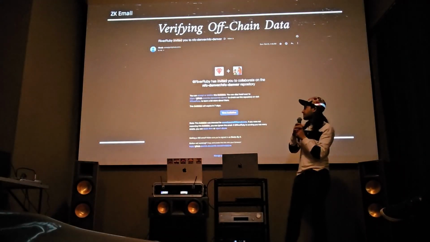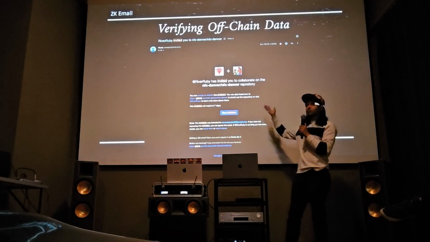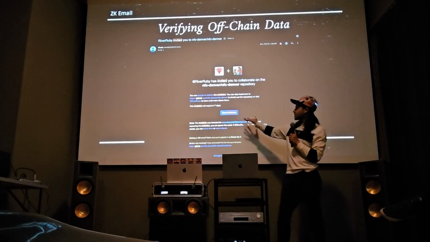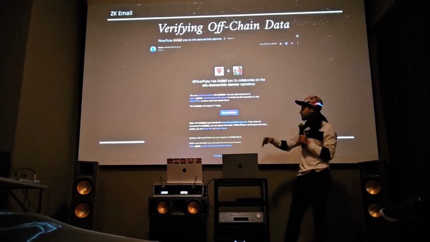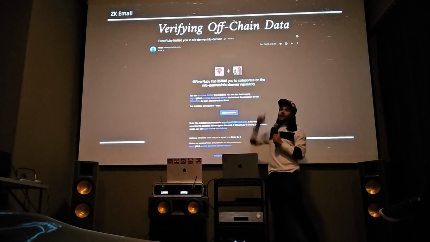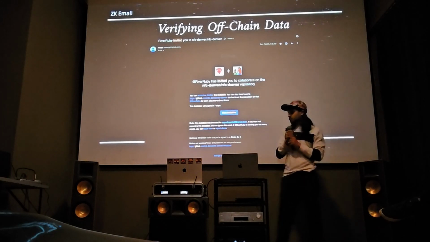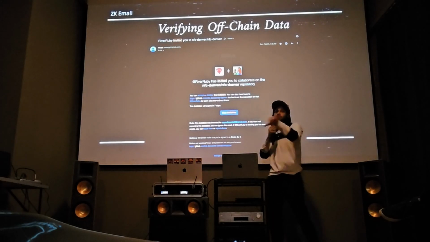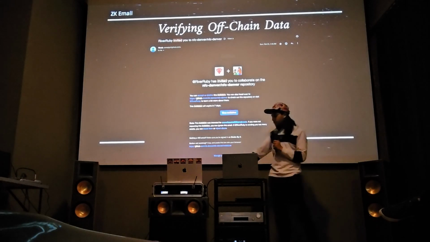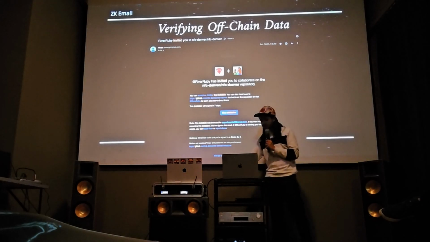Now, you can verify things like maybe you're a contributor to a GitHub repo that helps you do retro PGF funding. What I would do is I would take this email from my inbox, I would prove it with ZK email, say I would only make public the fact that I've been invited to this repo, and then I can, for instance, receive a contribution for people who contributed to that repo, thus creating a dependency tree for all GitHub repos and allowing people to give to their dependencies.